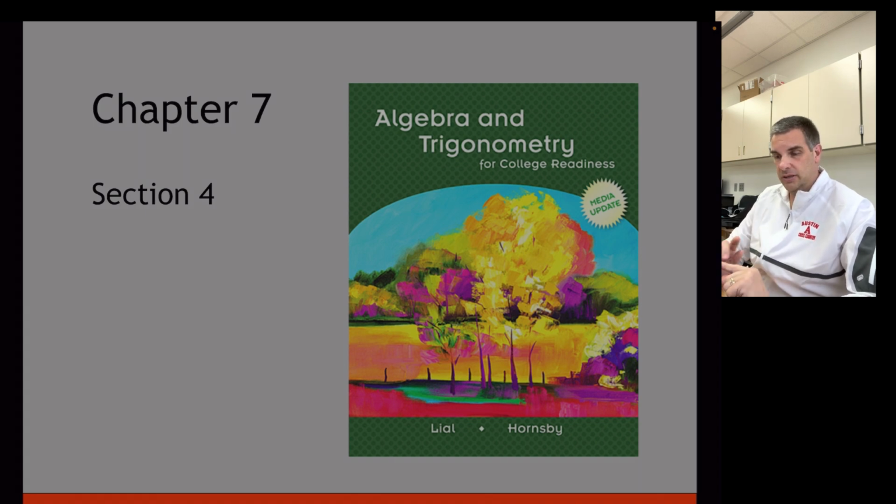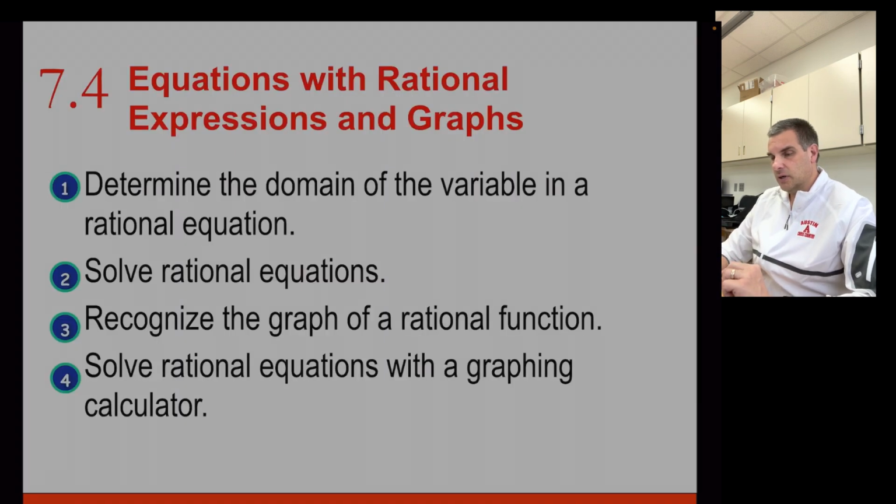We've dealt with adding and subtracting rational expressions with like terms, unlike terms. We've simplified them. We found least common denominators. We've done all of those different types of things with expressions. The next thing that we're going to do now is work on equations and how we go about working with rational expressions.